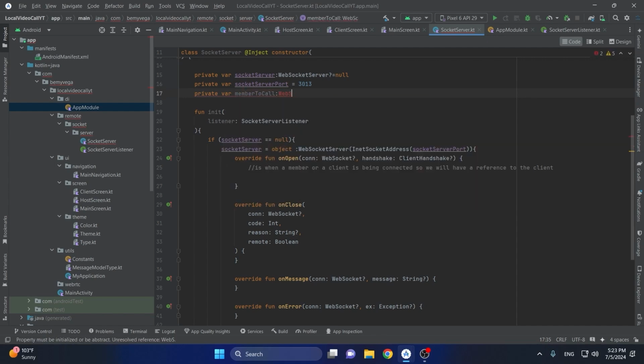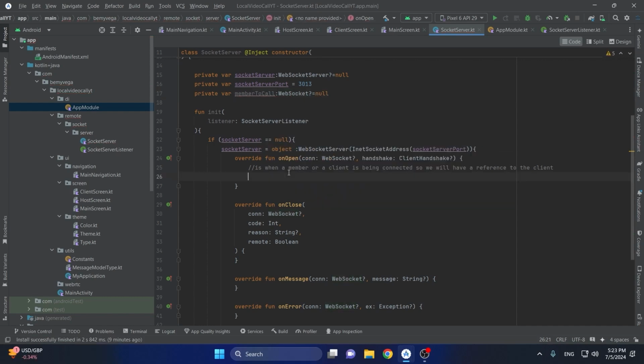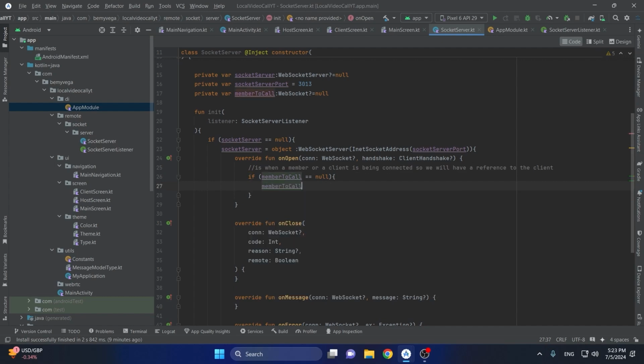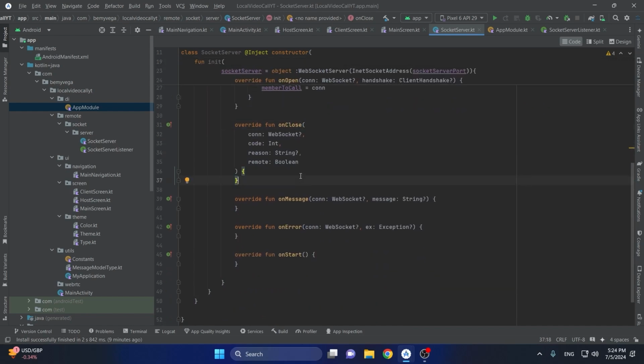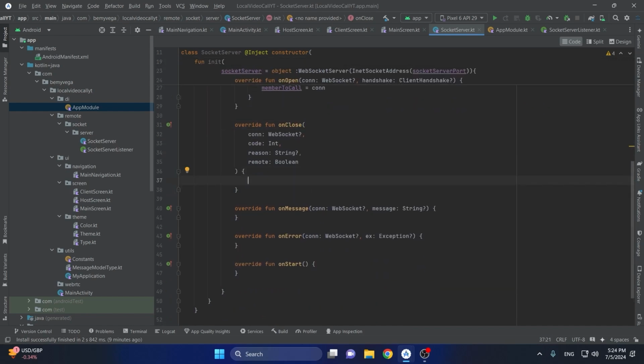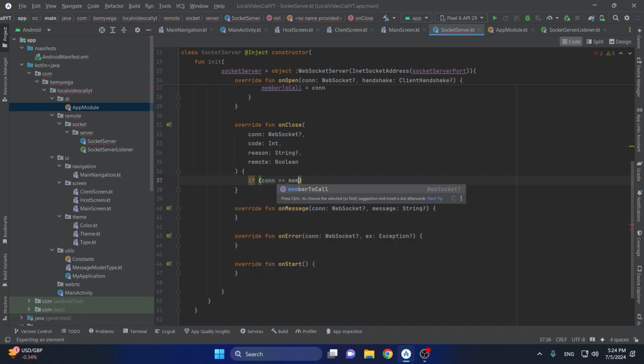It's going to be a WebSocket object and it's going to be null initially. Right here, we want to check if memberToCall is null, which means no one is connected yet. So we want to store this connection. Simple as that.